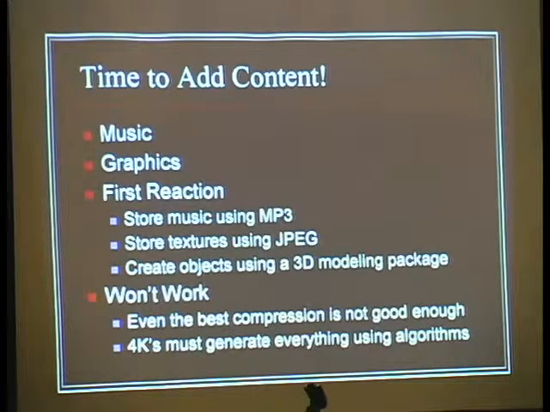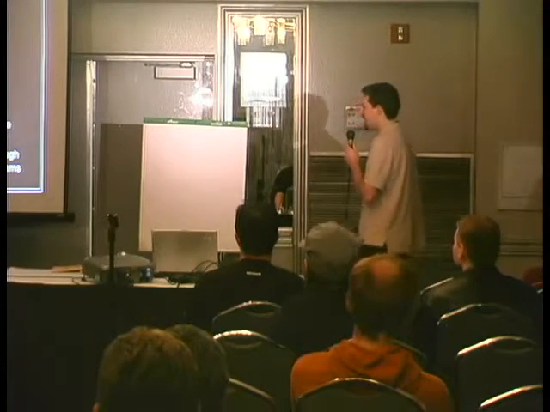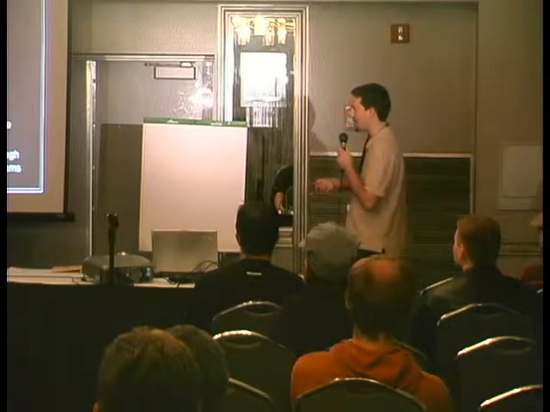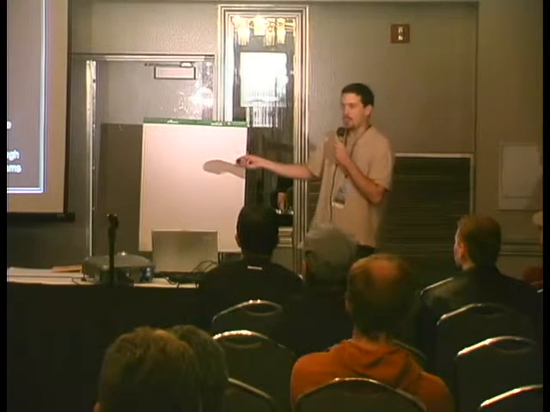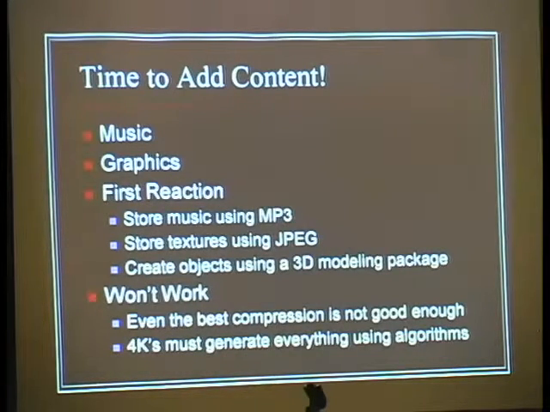Now, your first reaction might be, if you've ever written a demo before, oh yeah, we'll use an MP3 file, get our musician to make some music for us, we'll get some artists to do some JPEG textures for us, we'll get some objects using a 3D modeler. Well, that won't work, right? Because a JPEG is probably going to be 20K, your MP3 is going to be like 2 megabytes, and your 3D objects, I don't know how big those are going to be, depends on the complexity, but probably a couple 100K. So even with the best compressors, you're not going to be able to do it.